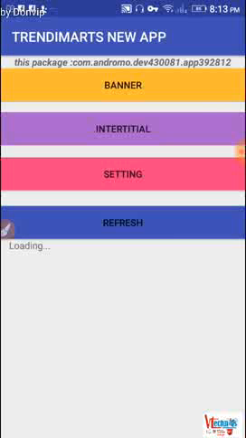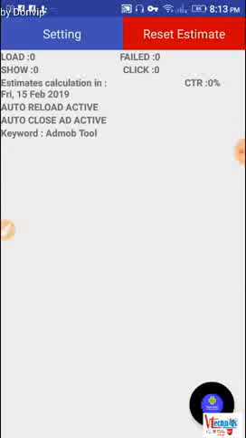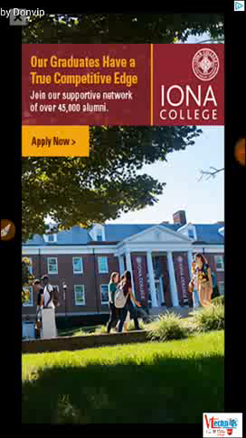I'll refresh, then I'll click on this. Now, for every 17 seconds, based on the settings we entered, it will show interstitial. You stay on the page, it will auto close the ad itself. So you just wait for it to load. You wait for it to call for interstitial unit. Then, okay, you stay on each of this page for a good 17 seconds. Based on the settings, it will close on its own. You don't need to close or shut down the ads.